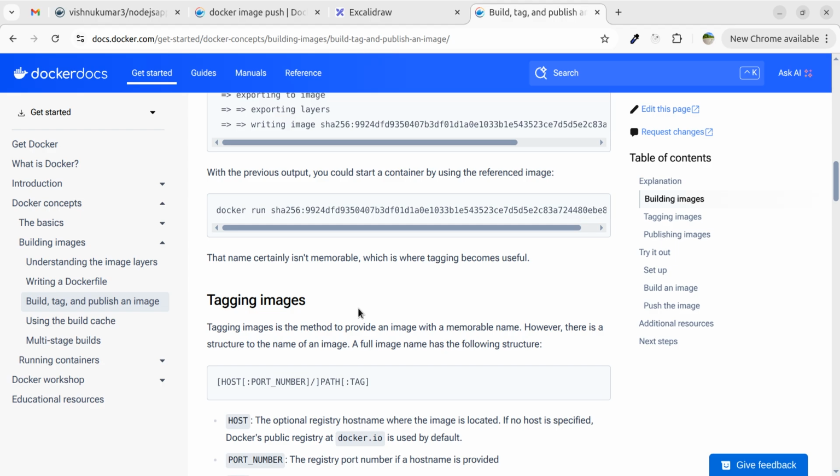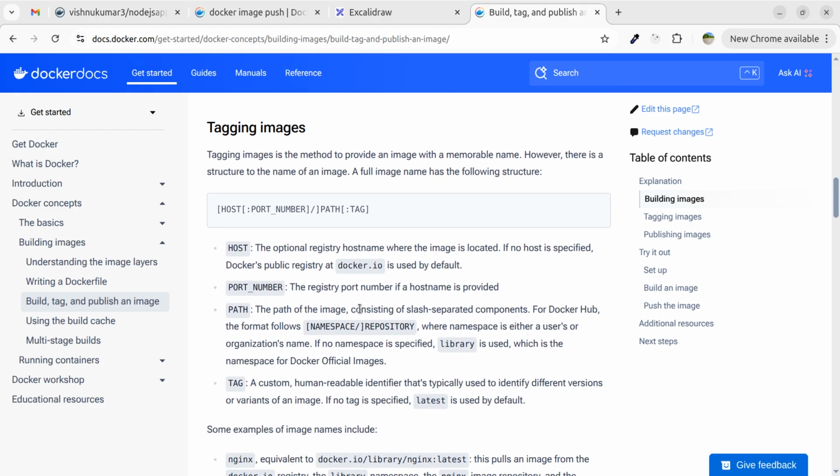There are many registries, so we need to push to those registries. For that we need to tag the image, that means giving some name to the image. We can give any name to the image, just for identification and separating them from different images.